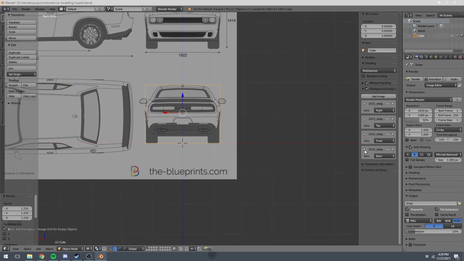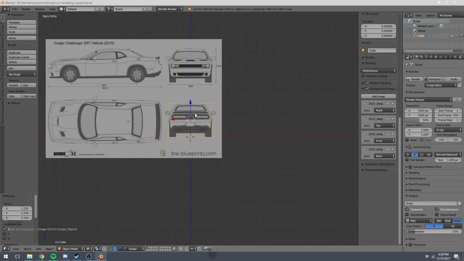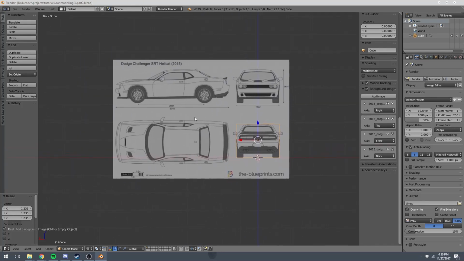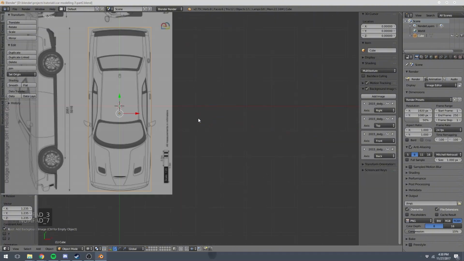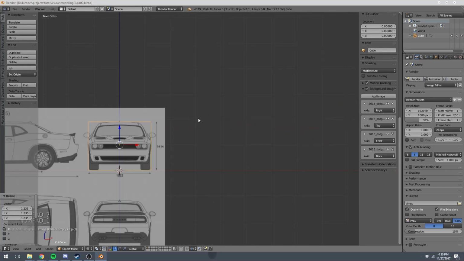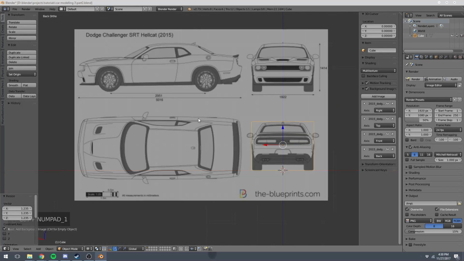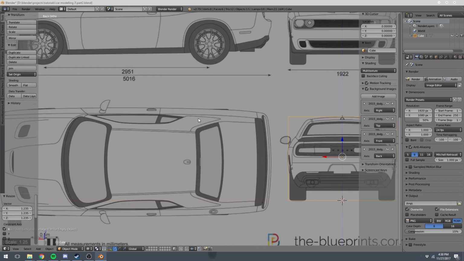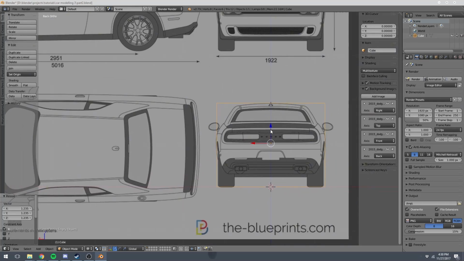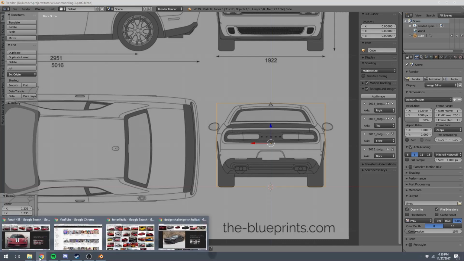Looks pretty good. Just going to minimize all that. And that looks good. We have our right view lined up, we have our top view lined up, we have our front view lined up, and rear view lined up. We're all set. The blueprints aren't perfect, so even though we have them lined up pretty darn close, a lot of the lines aren't going to match up between views. That's just the blueprint. They're not perfect, so we're going to have to sort of eyeball it a little bit, but that is the point of reference pictures.